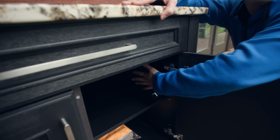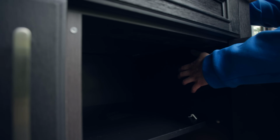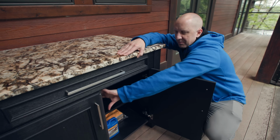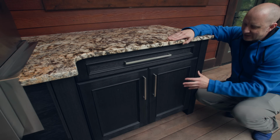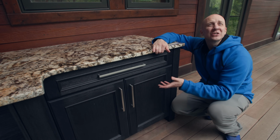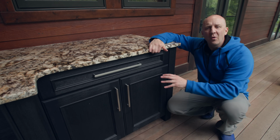The boxes are a PVC material. You can order them in black or white. We like black for outdoors. White tends to get a little dirty, especially in the outdoor application. And so the cabinets in black, this is a PVC finish, and then how they make this work is they have a piece of teak wood, and they can only get about 100 doors out of a single piece of teak, and so that piece of teak wood helps them create a mold, and into the mold they pour a resin.